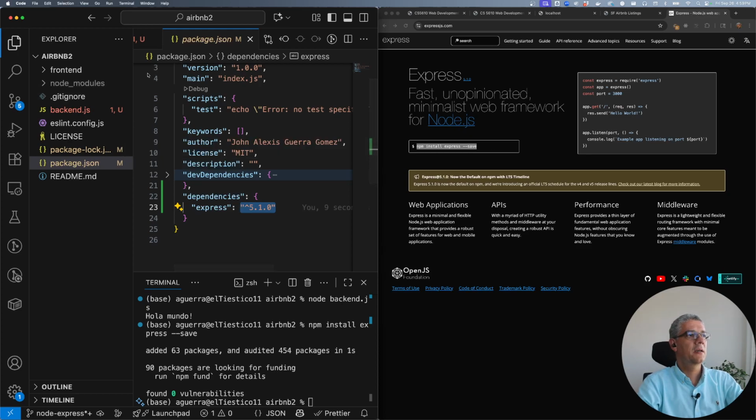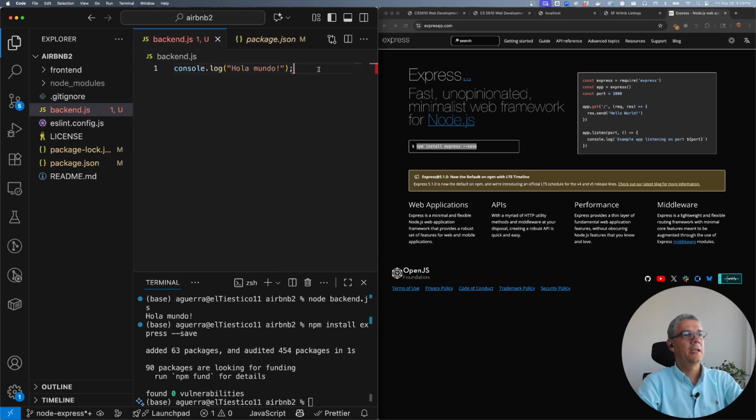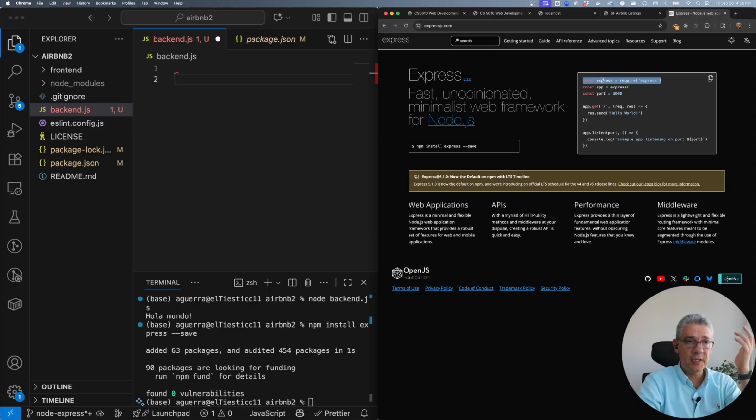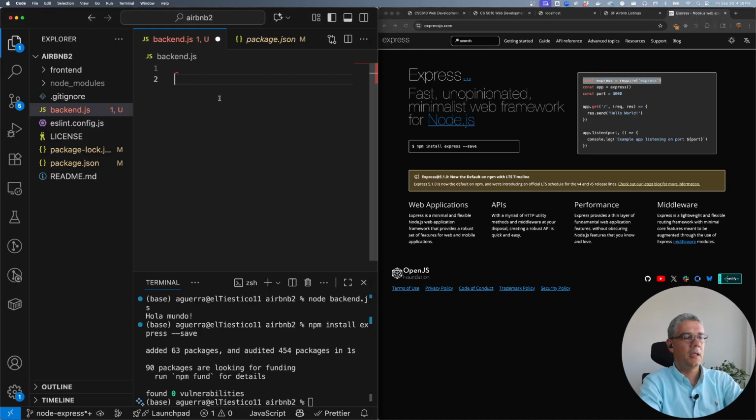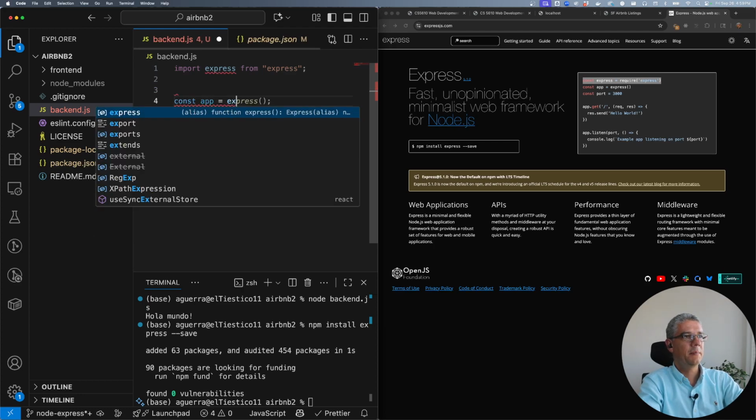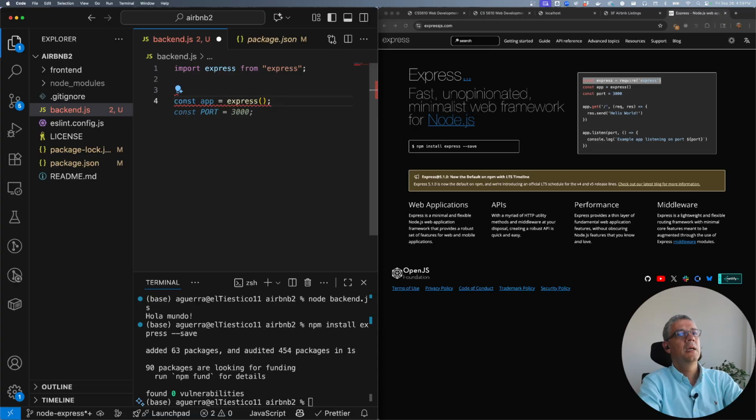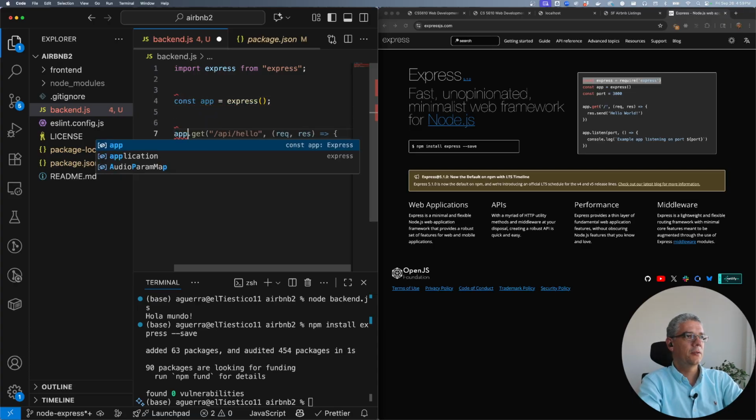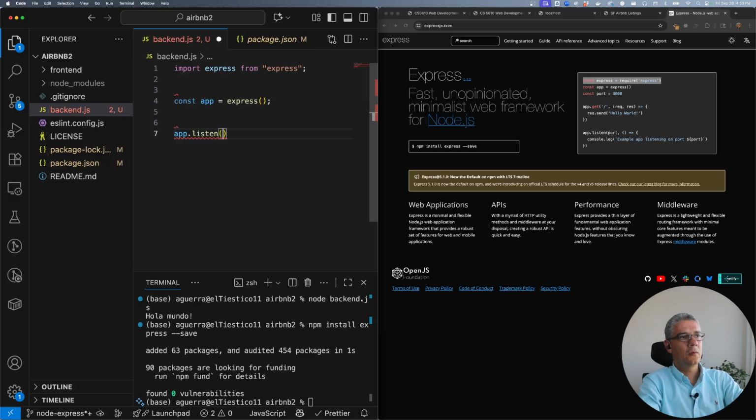And then if you want to start creating a server in there, first you have to import Express. This is showing how it is done using CJS, which is the default in Node.js, but we actually just do import Express from Express, as you can see in there. Once I have done that, I am going to create an app, initializing the Express application, and then I am going to start listening on whatever port you have in here.